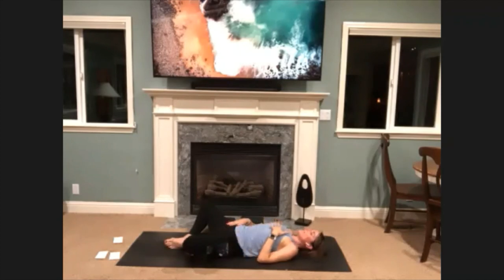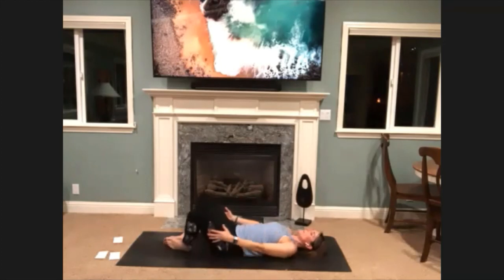And place your left hand on your heart, right hand on your tummy. Take a couple breaths here. Place your hands on either side of your thighs. Bring your knees together.